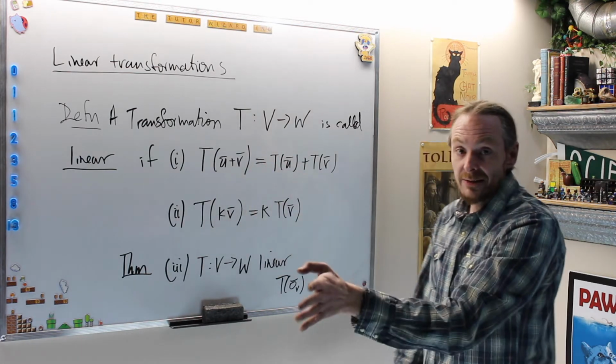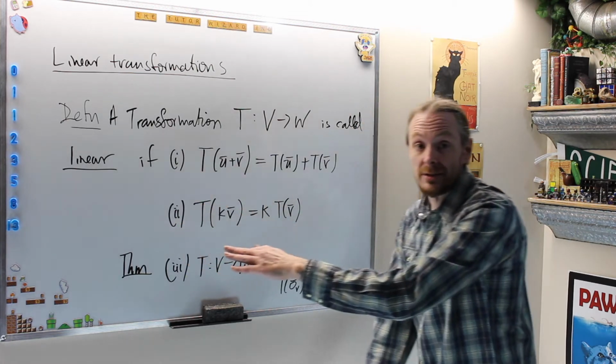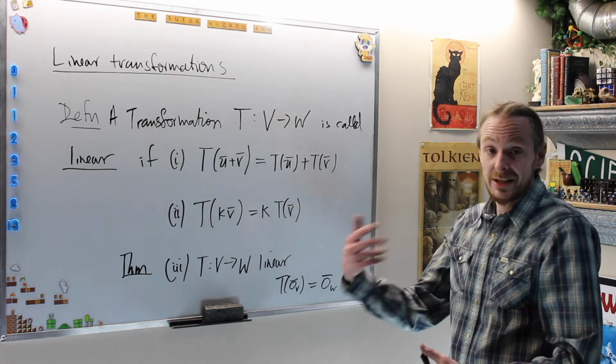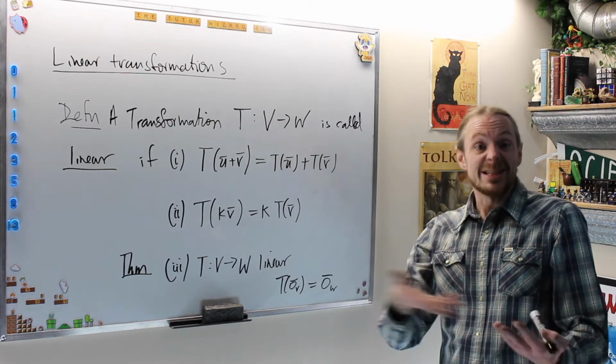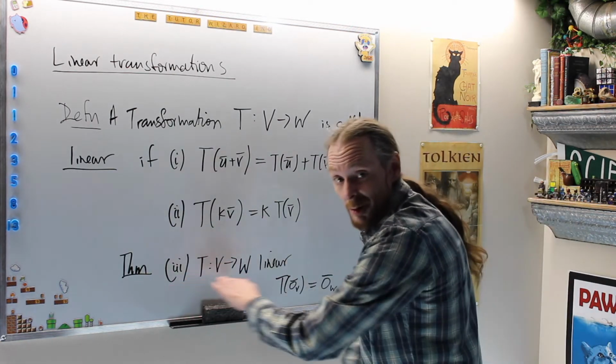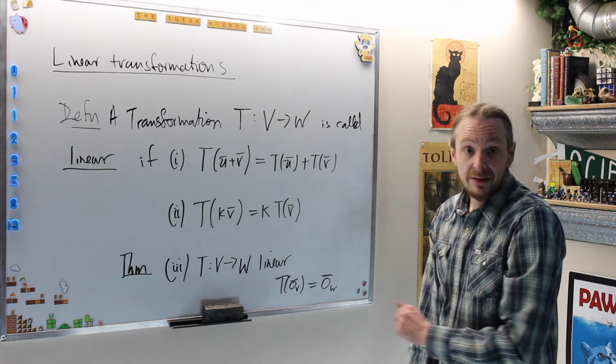And for a linear transformation, we have an axiom about scalars. You have to spit the scalar out of the linear transformation. And then for subspaces, we also have a condition that says if you are a subspace, 0 is always in the subspace. We have a condition about 0. And we have a condition about 0 for a linear transformation. 0 has to map to 0 if it is a linear transformation.